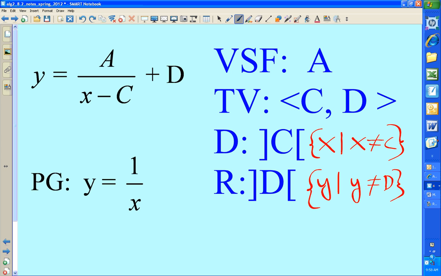A, B, C, D, and we don't really even have to worry about B. So if we had an equation like 3 over x, we're going to look at examples, so be patient. What I want you to know right now is the number on the top is your vertical stretch factor, and if it's negative there on the top, you have a flip. Right one up one becomes right one down, even if there's a negative in front of the fraction. C is whatever's the opposite of what's with x, plus or minus. And D is what's after the function.